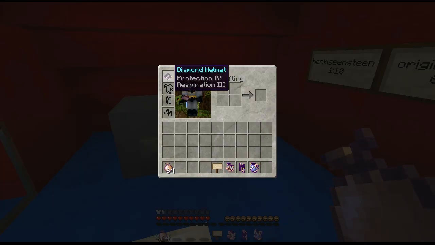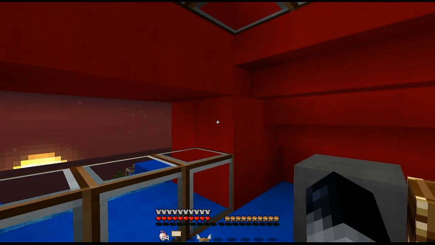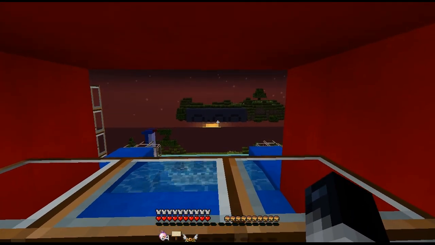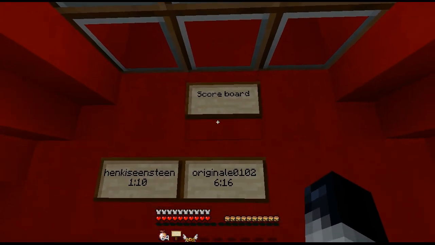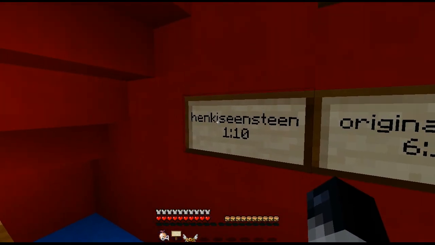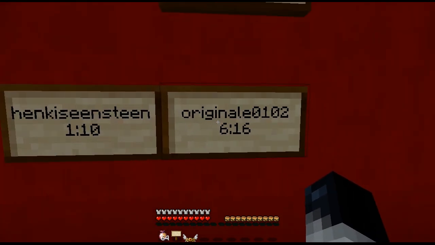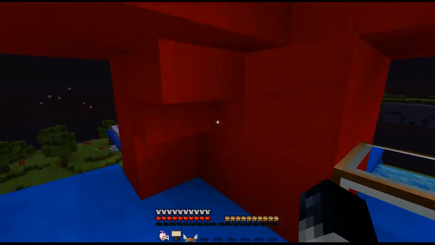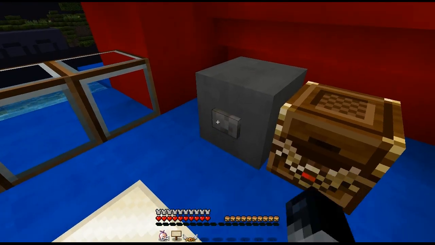So let's take our diamond armor. This is the texture pack that came with it, so don't expect me to really be using this. I can't imagine what the sign is for. And it looks like that's a timer. And it looks like we got a scoreboard. Also, we got Henkisintistine at 110, or Original 0102 at 616. And I actually know that that's a timer. I said I think. Anyway, let's get going.